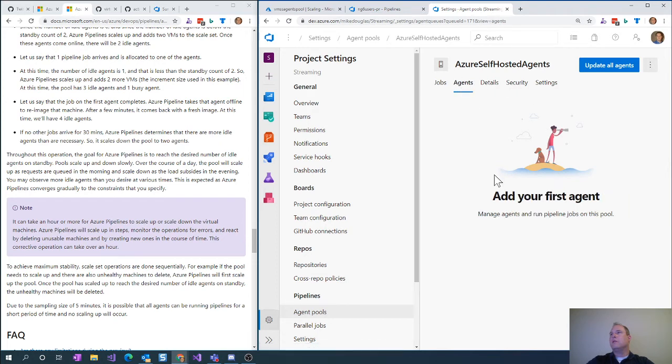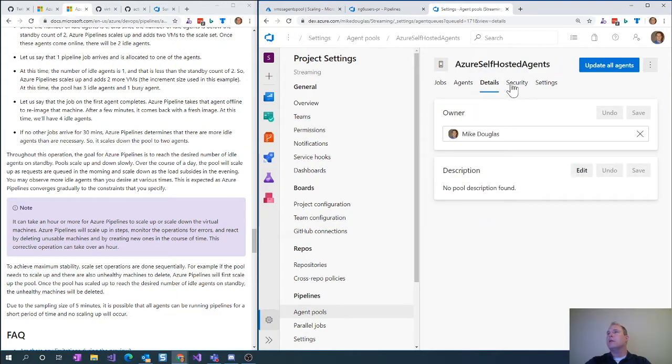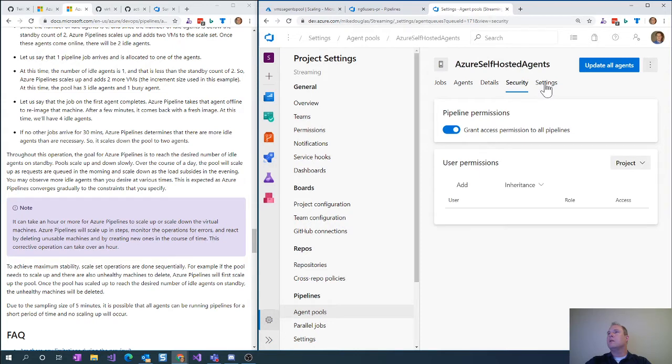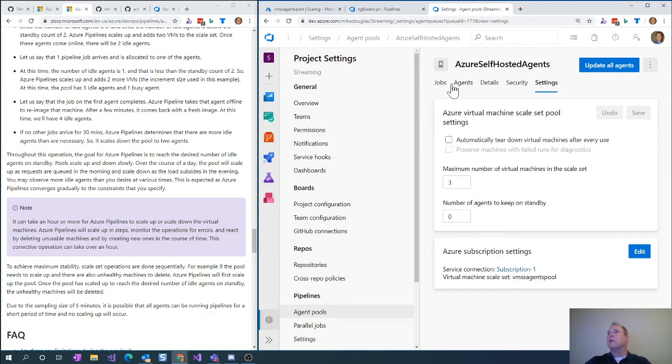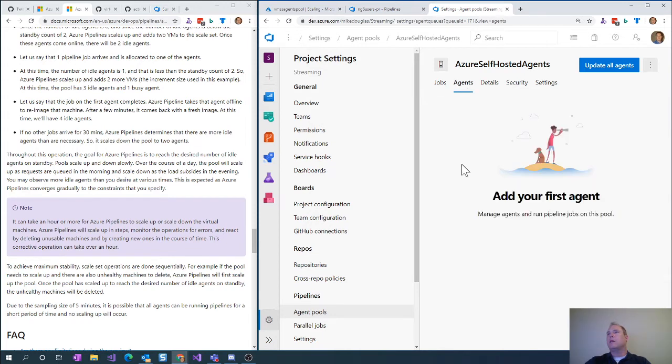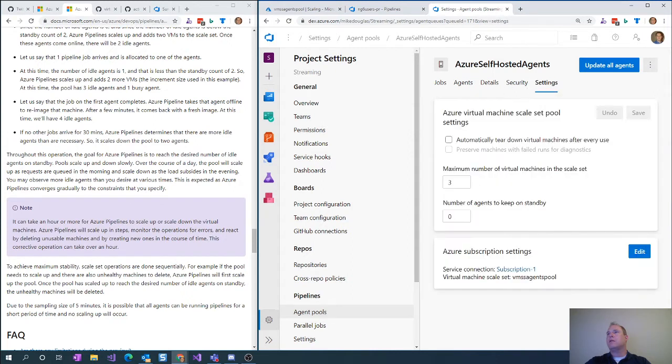Let's see what this looks like. It doesn't look like we have any at this point. Let's see what other settings we have. There's security, and oh, that's cool, some of those settings that we chose at the beginning are right there. And we probably don't have any right now because I chose 0 as the default.